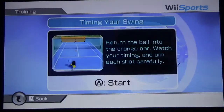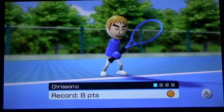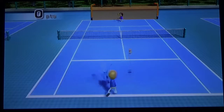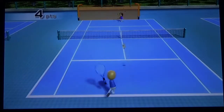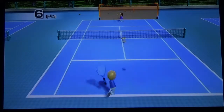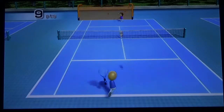Next up, timing your swing. Remember how much time you get to swing, and I'll be able to beat the record. 8 points I've got to beat, starting now. Let's go. Yes, it's it. Woohoo! That's three. 4, 5, 6, a little turnover here. There we go.